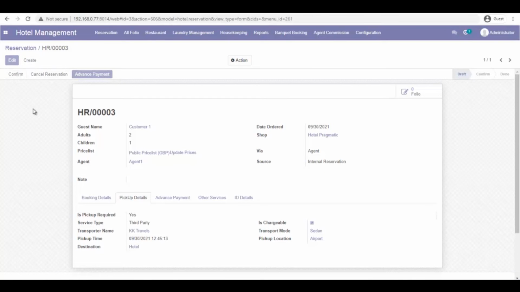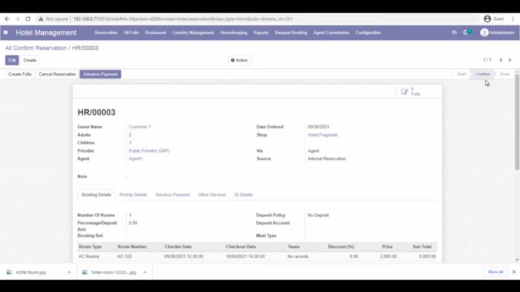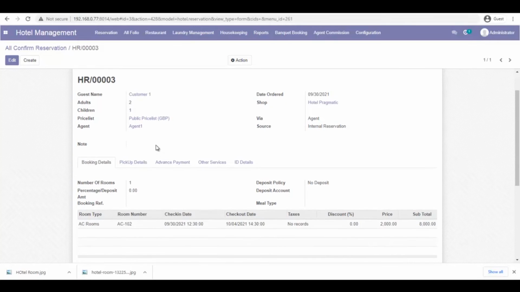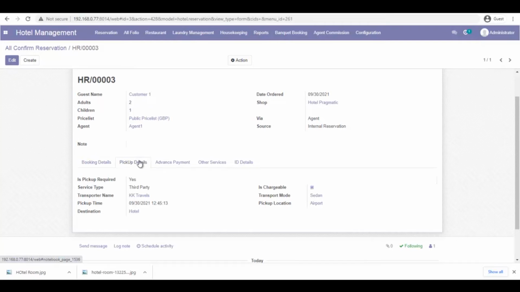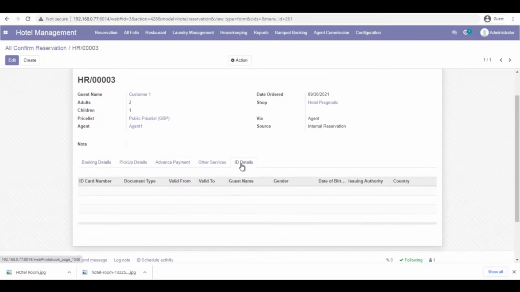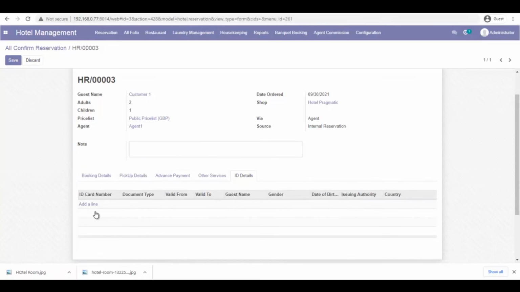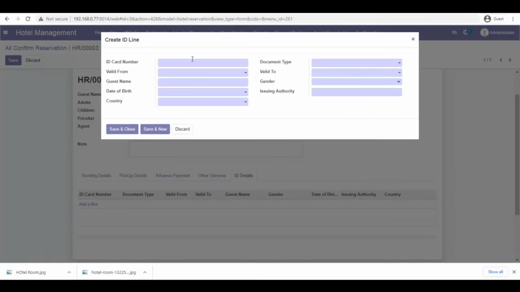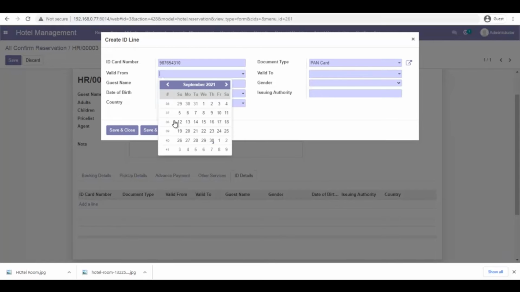I will confirm this record. Now currently the reservation is in confirm mode, and now the customer is at the doorstep to take possession of the room, where the front desk person can ask for the ID details for the individual customer, which we can put in this ID details form.